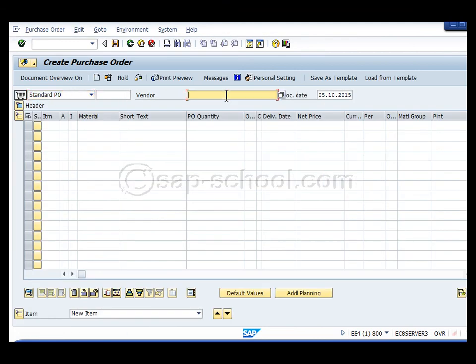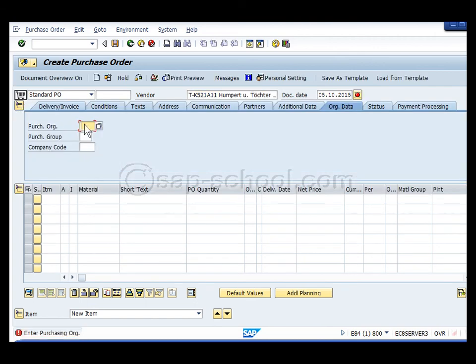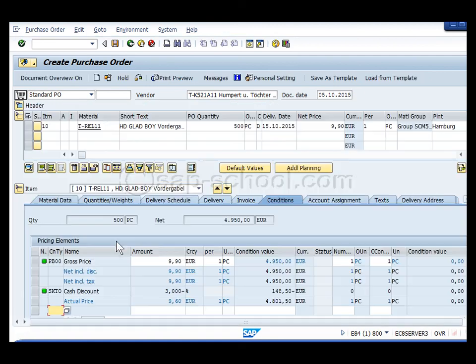And we enter the same information as we did earlier. The same material, we'll put the same quantity and the same plant and press enter.